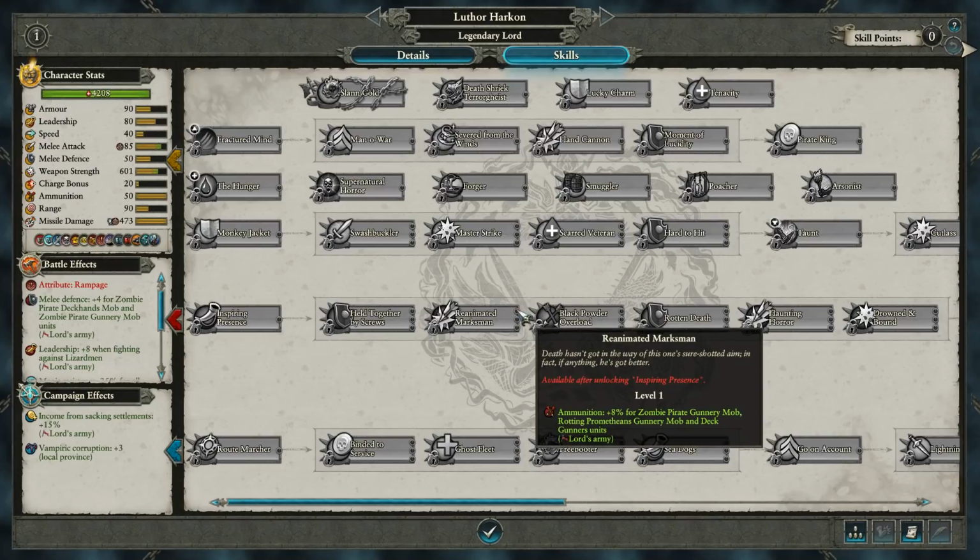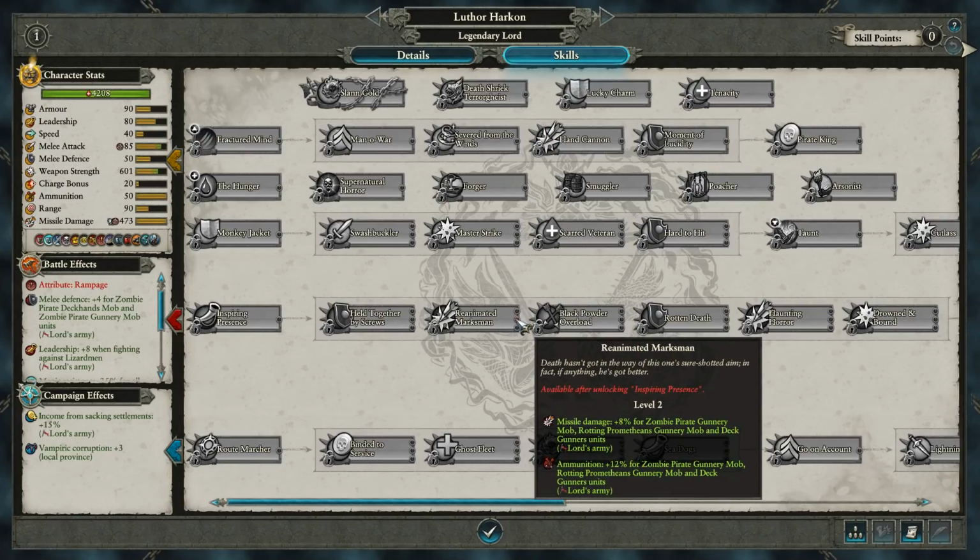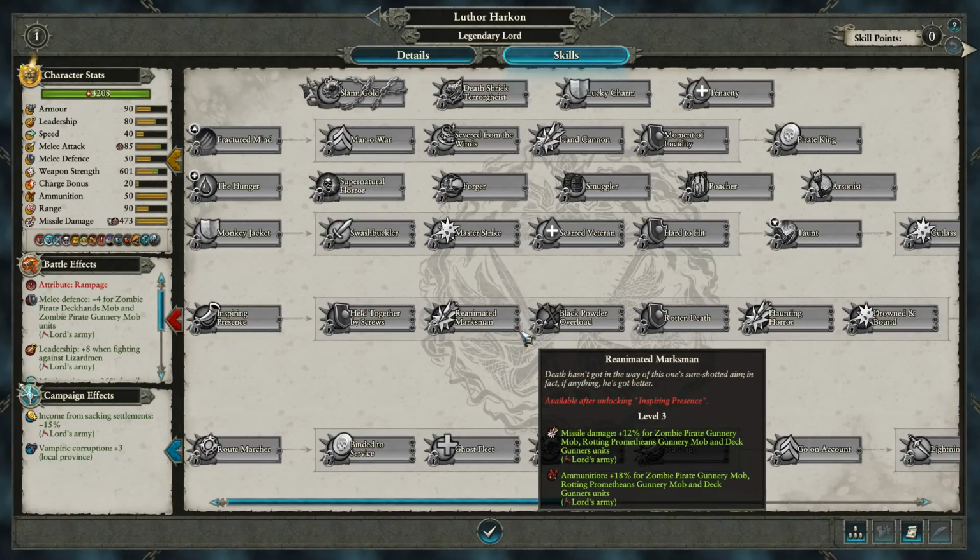Okay. An interesting setup there. The deck gunners are the long-range pseudo-artillery ones I was talking about, and the gunnery mobs are low-tier. Rotting Promethean gunnery mob are, like, higher tier. Then we've got over here missile damage plus 8% and ammunition plus 12% for those same units. And then we've got missile damage plus 12% and ammunition plus 18% for those same units. So that can get pretty impressive.